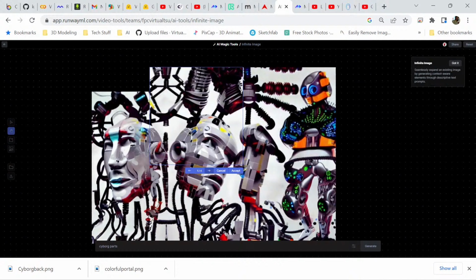So does it have to match? No, but I want it to look like it fits there. So let me just move this over a little bit, hit generate, and maybe that'll come up with the rest of this piece. Let's see what it does. Now it's definitely not. There we go. So this looks a little better. Yeah, I like this. We're gonna go with that.